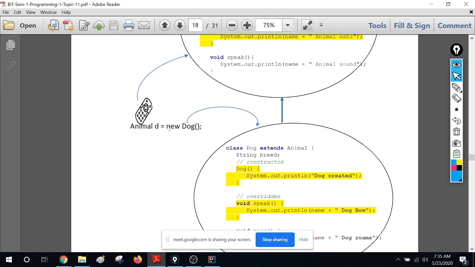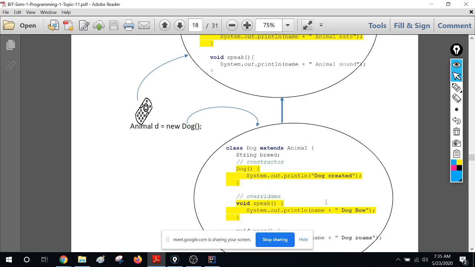Of course, I have a lion object. I am sending a reference to the animal nature, right? When you send the reference to the animal nature, all the animal nature things are available. At the same time, if you have overridden anything in your dog or your parrot, any animal nature, that is also available.